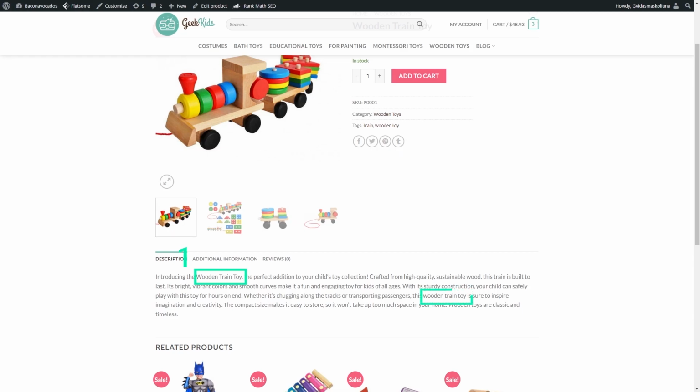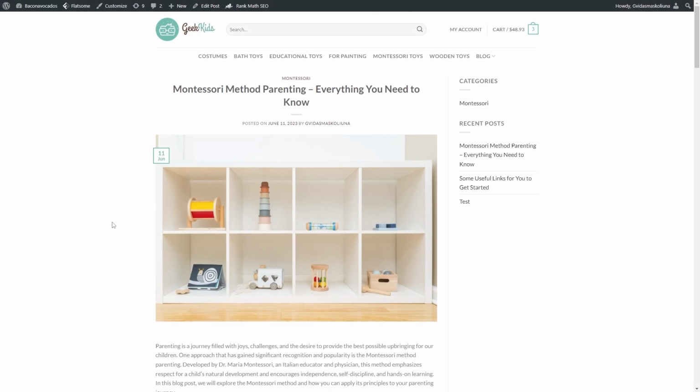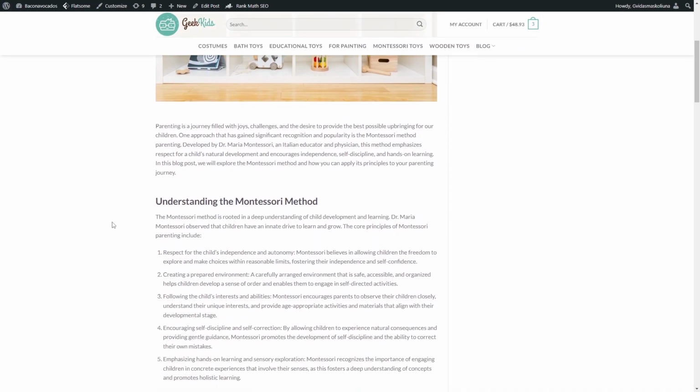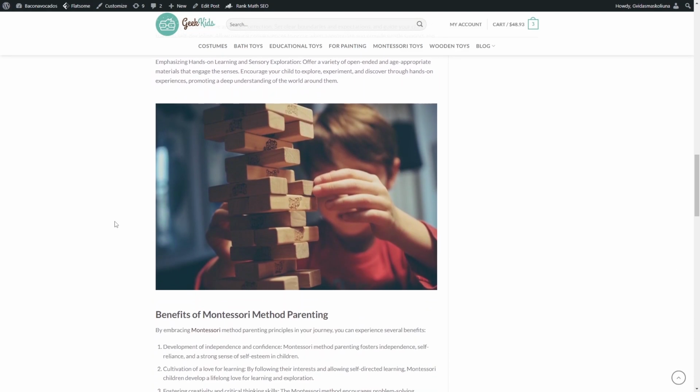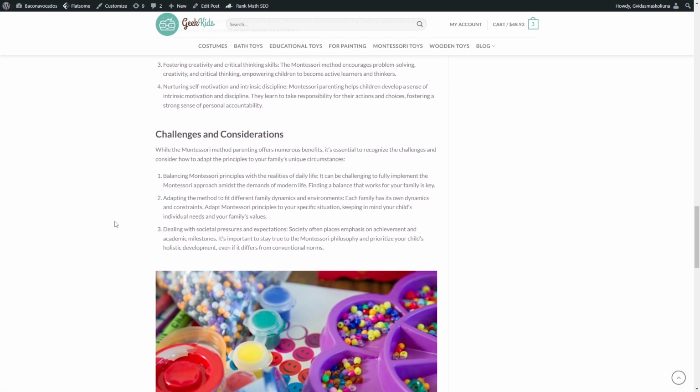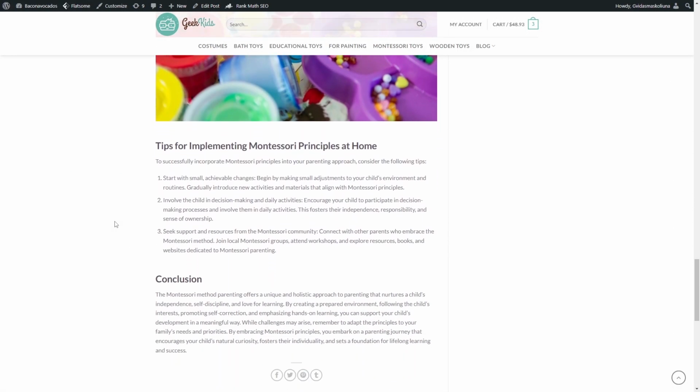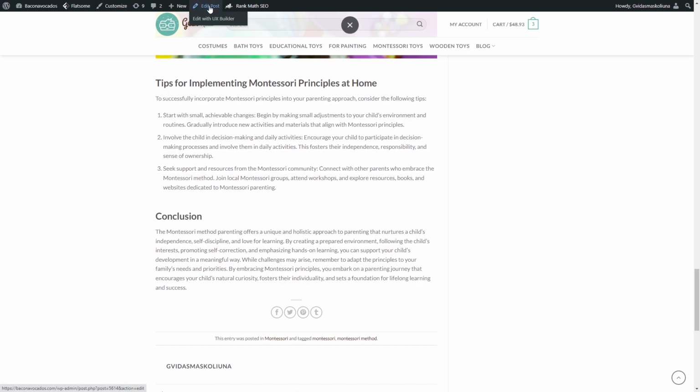And the second time, try to include it somewhere in the middle of the description. Or if you are writing a longer description, maybe you will want to include this keyword 3 times. But don't overstuff your descriptions with too many keywords. You don't want to make your description sound like nonsense. You want to make it sound natural. And when you're writing your blog post, you want to include your main keyword 3, 5 times, or even more. It depends on how many words you are writing. Let's say you are writing a blog post of 600 words. So 6 times to include your main keyword in the text is completely fine.